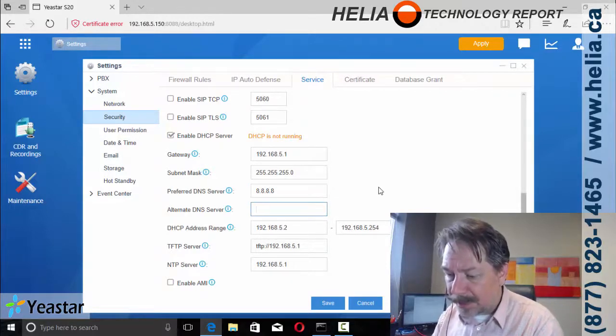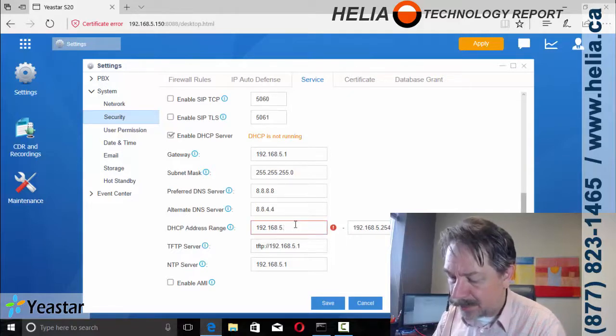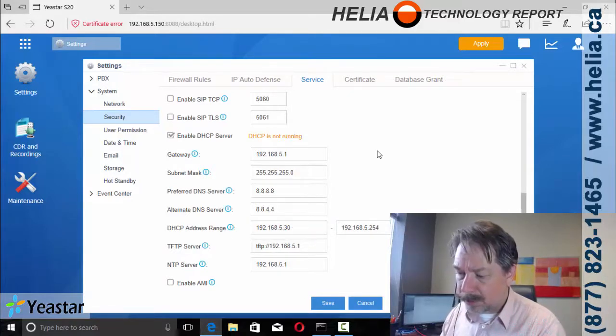That means they'll automatically configure. I usually leave this up higher than 2 because I would put servers and other devices in the lower range. This is fine. NTP server is fine.